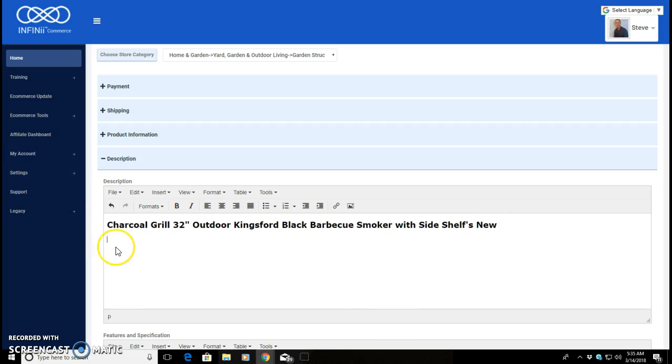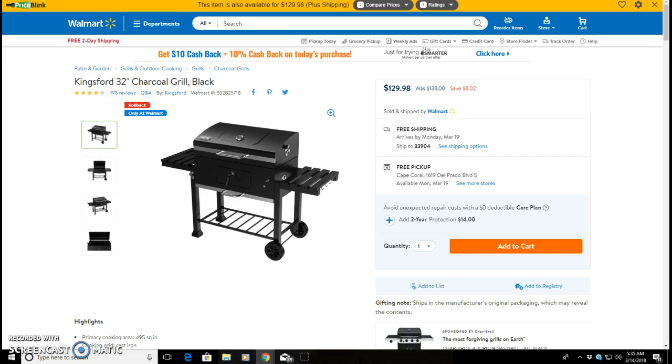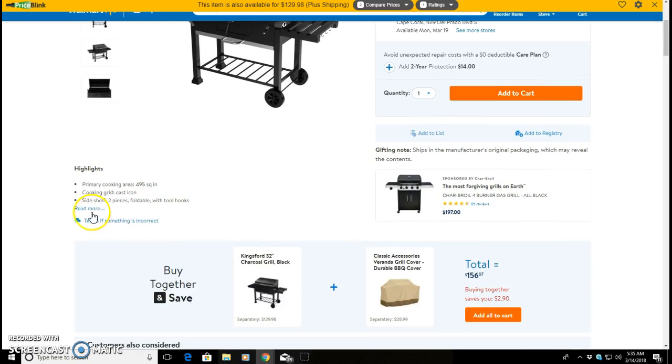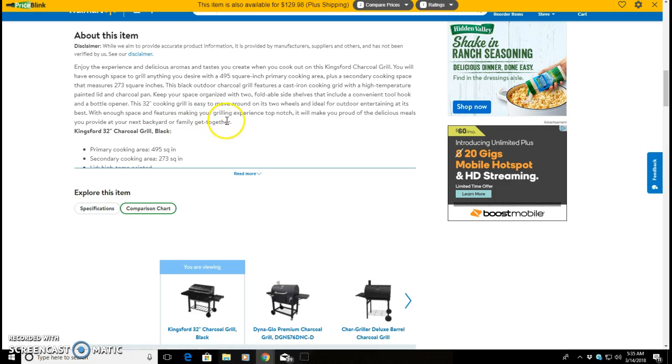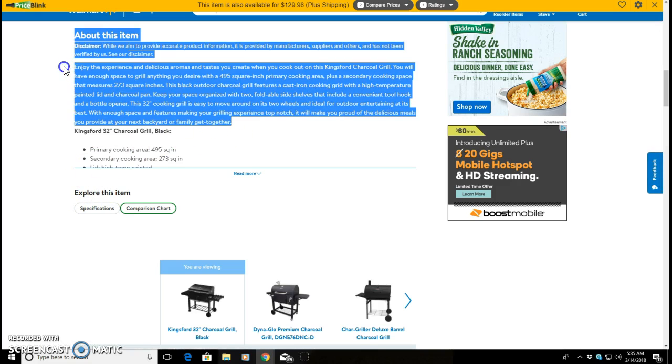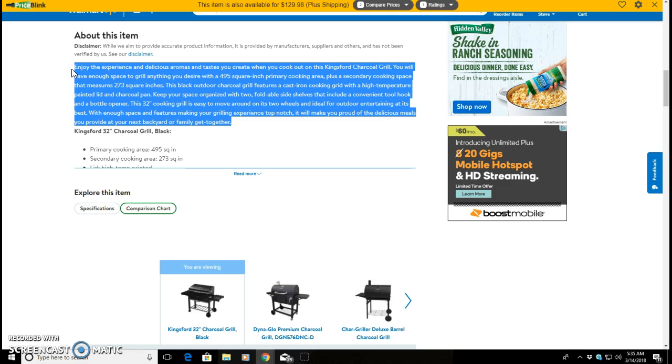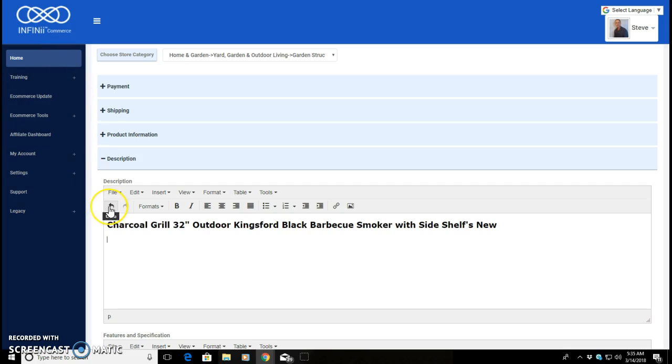And as you can see, we need some text down here so people can read a little bit about it. So we'll go back to Walmart, click on Read More, copy all this, take it back over, and paste it in.